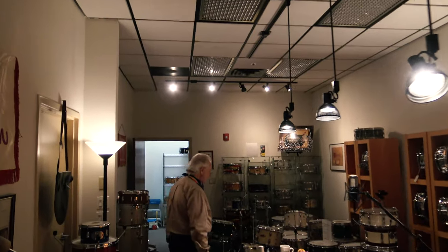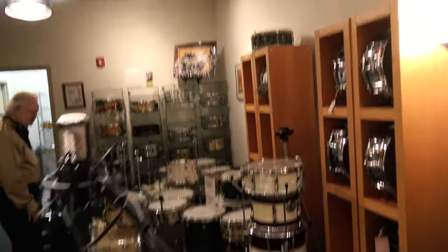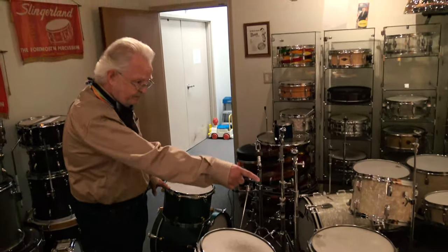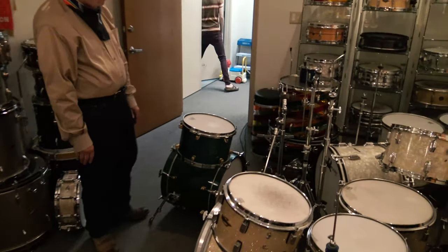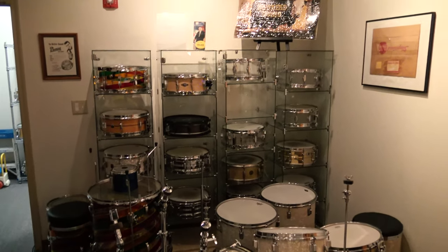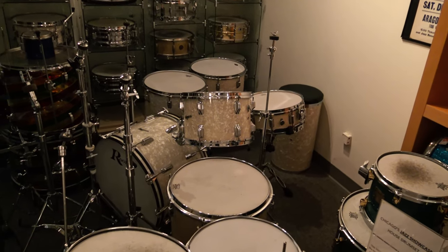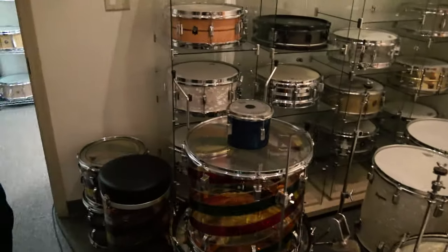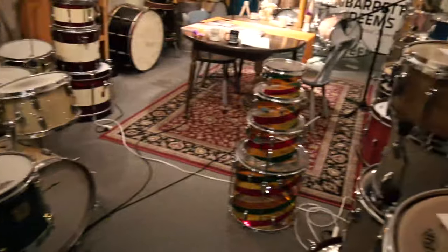Up here we've got some other vintage kits — a very cool Premier kit. In bits and pieces we've got the Yamaha kit that was used at the Jazz Showcase: one of the toms, the 18-inch bass, two floors, the 10-inch tom, and the snare. This was used by Roy Haynes and many others at the Jazz Showcase here in Chicago. We've got a beautiful Trixon kit in great shape here from the 60s. My personal Rogers kit: 13, two 16s, 22, matching wood Dyna, canister throw, and all the stands and pedals — we've got to do a video with that kit pretty soon. And I did a video of what I call the Lifesaver Vistalite kit — just check out our YouTube channel; you can find it up there.